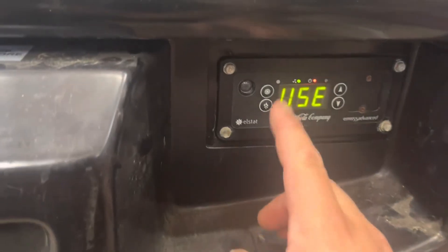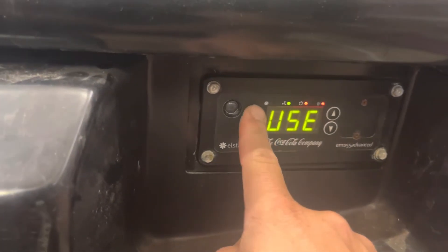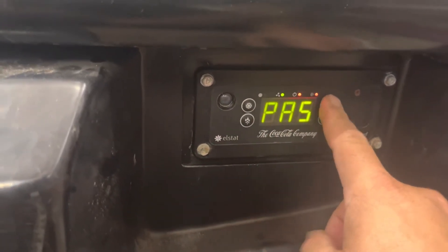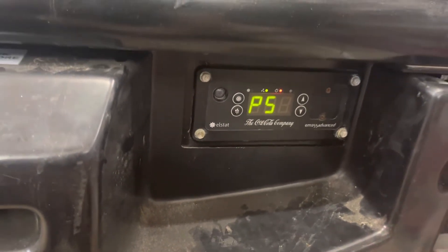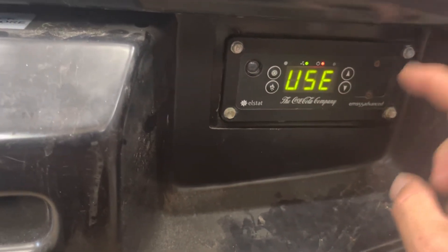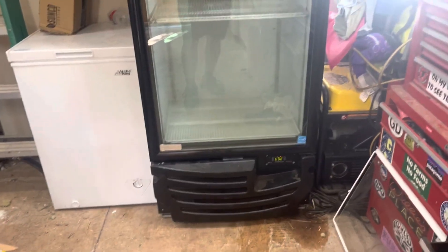Okay here we go — it's three times with this button up here. There we go, it says password. One, two, three, up one, two, down one, raindrop one, two, three, four. There we go — that's how you unlock it. Then scroll through to the temperature setting, hold the buttons down rather than tapping them, and once you get where you want, hold it down and it'll run through. Hopefully that helps — if it did, please like, share, and comment. Thanks everyone.